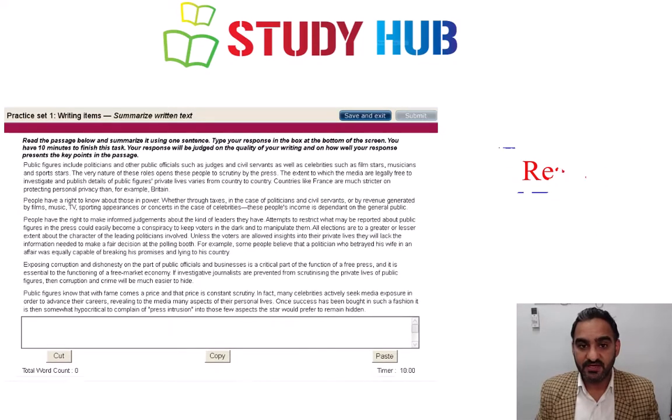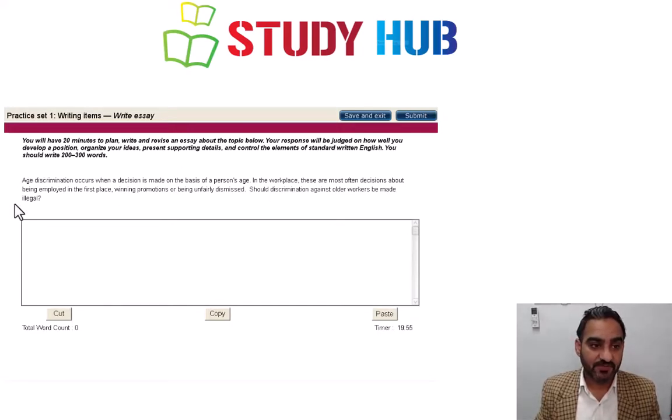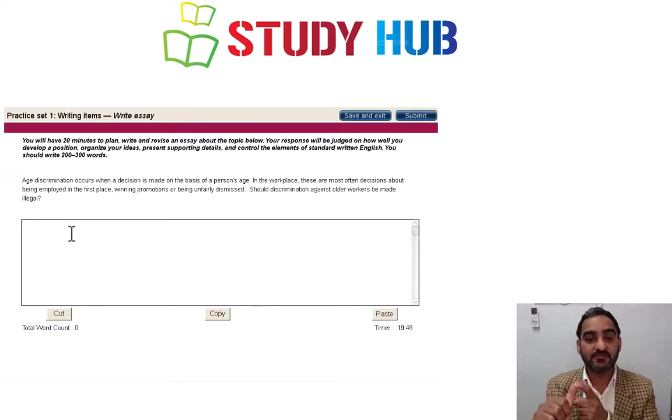Then we move to the next one, which is essay writing. In the real exam you will have 1 to 2 essays. For each essay you will get a topic. You need to read and understand this topic. Based on the understanding, you're supposed to write the answer. So first of all, you need to make sure you understand the topic. What is the main idea you're going to talk about? For example, in this case, it says age discrimination at workplaces. So that means you need to make sure that you very appropriately deal with the question.